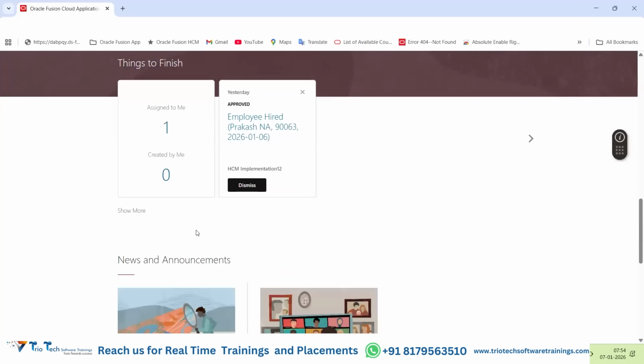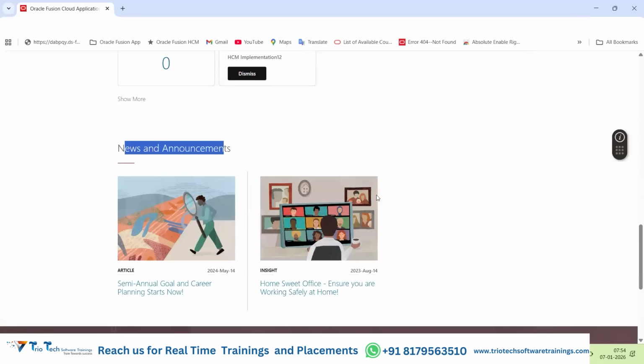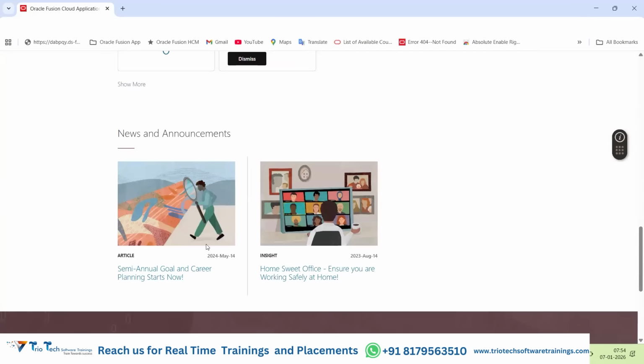And then if you scroll down, team, the news and announcement section will be there. If an organization wants to share any news with the employees working in their company, because ours is an HCM system, all the client employees will have this portal access. It's an HR application. Employees need to apply for leaves, they have to check their pay slips, everything.